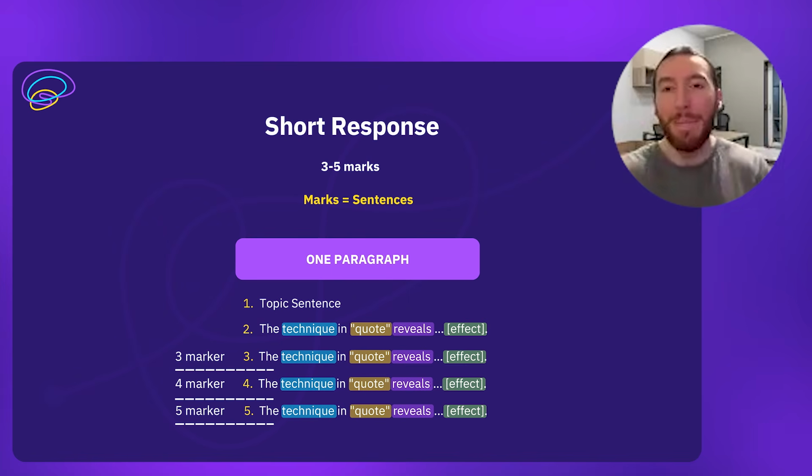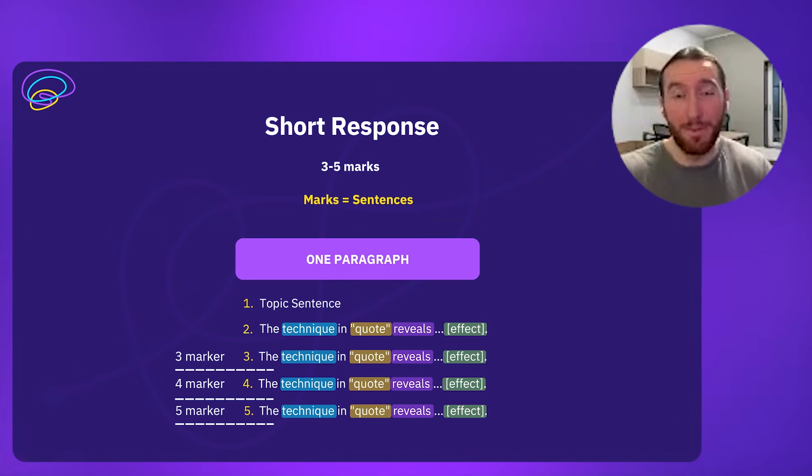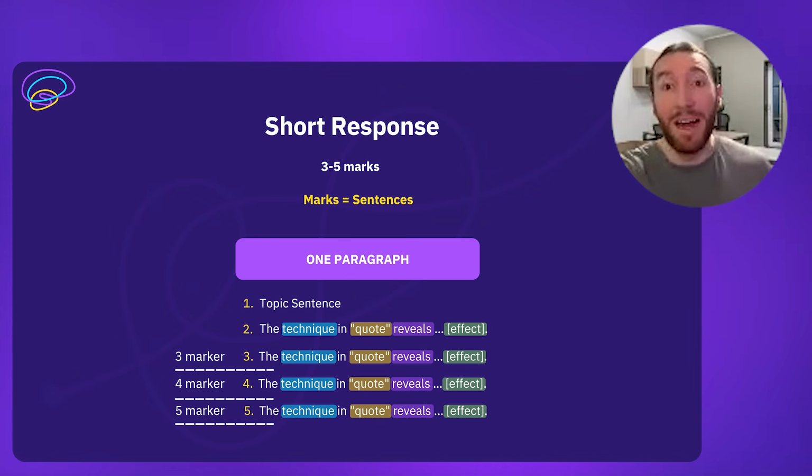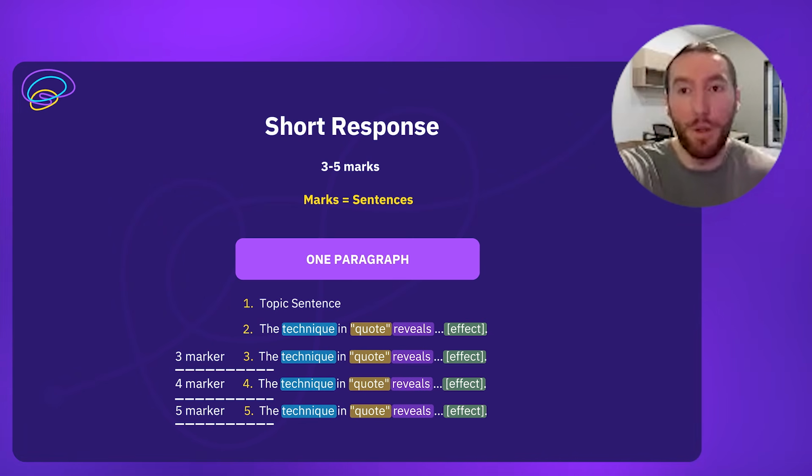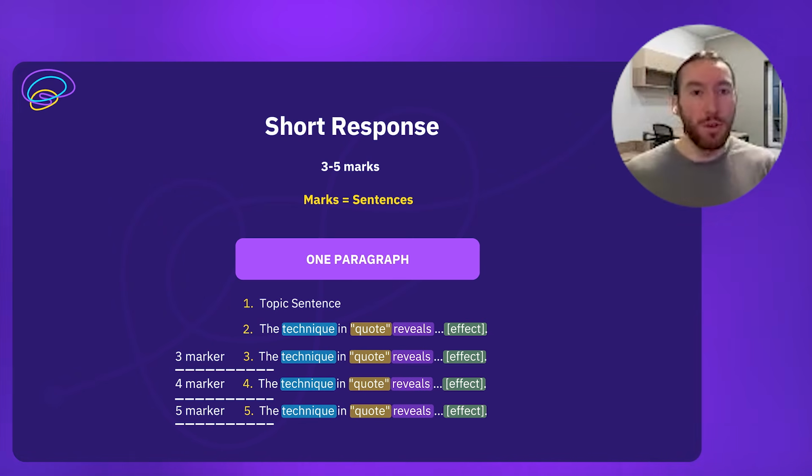These are kind of the bare minimum that you need to get full marks. And I would only do the bare minimum. When I say bare minimum, don't freak out in the exam and be like, oh, he said that's bare minimum, so I have to do more. As in, that's all you have to do and should do. Just do each sentence correctly. You're not going to get any benefit from doing extra sentences. You can get the marks in this time. And because time is of the essence, you don't want to write more than you have to. So this is all you need to do.